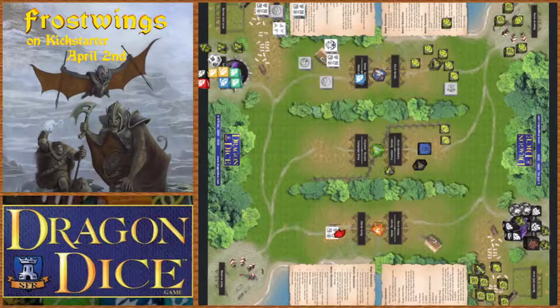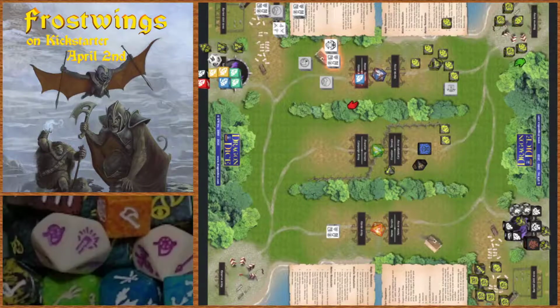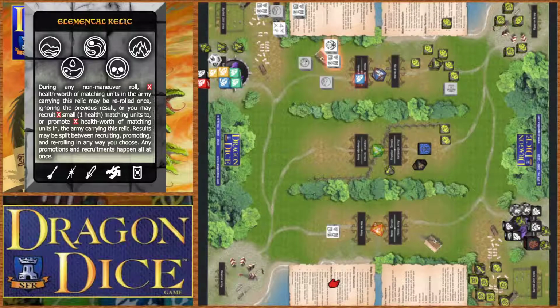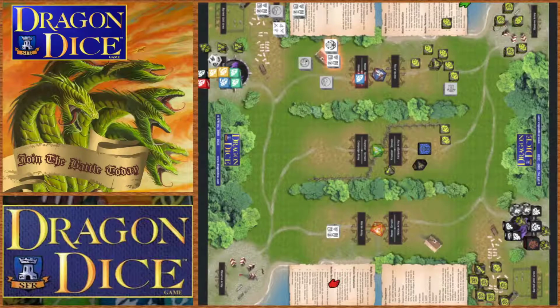Now, this is the first time we're seeing this in this tournament, but when there are 2 relics in an army, they do have a chance of canceling each other out. If the relics both roll the same element, keeping in mind that the SFR logo matches all elements, then both of those elements cancel each other out and have no effect. So let's see what happens.